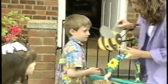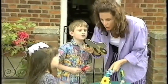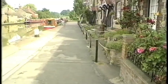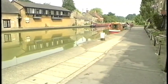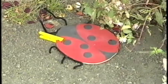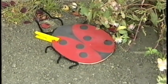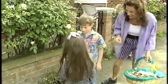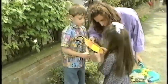Thank you very much. Let's see what the bumblebee says. Look around. It's on the ground. So we've got to look on the ground. It does, doesn't it? Let's have a look down here by the dandelions. Any clues? No. Watch out for your head on the rose bushes. What about the other side? There's nothing over here. What about... What's that? Ladybird! It's a ladybird. Let's have a look and see what the ladybird says.